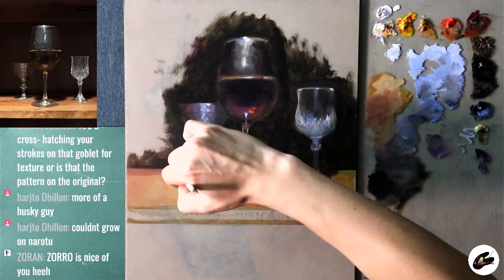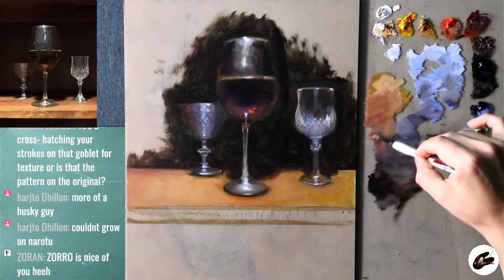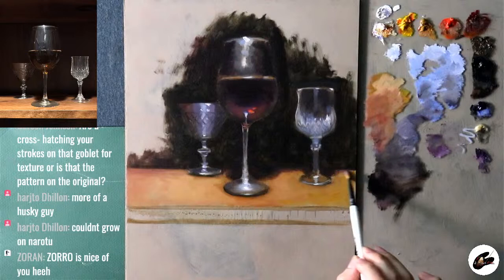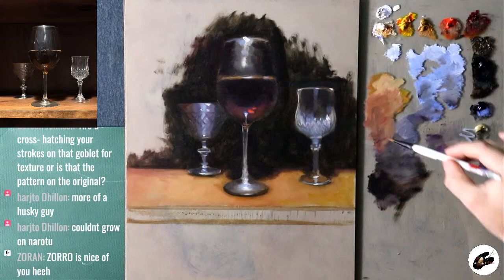So, when it comes to edge quality and platforms with still life, I almost always will push this edge back. The furthest edge of the platform here, I kind of turn into a ghost-like edge by mixing wet on wet and letting the paint drag across.